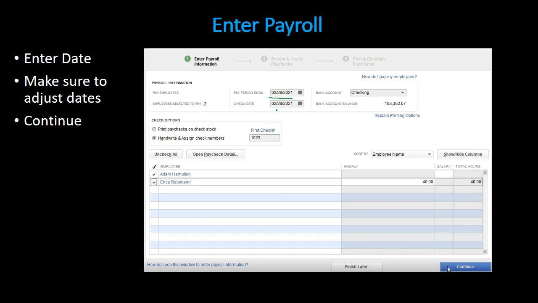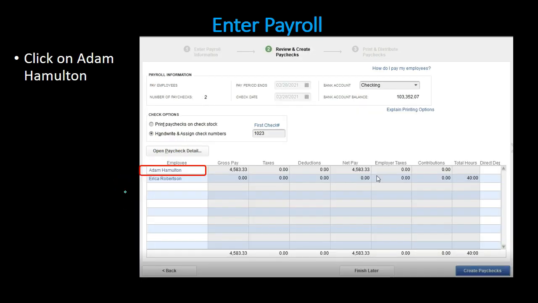This does not necessarily, and very often is not, the same date as the end of the pay period, although it could be, but it could also be some date after. So that's going to be one of the key components that we will need to have in place. And then we're going to have our two employees down here that we will be processing for. We just check those off and then go forward.